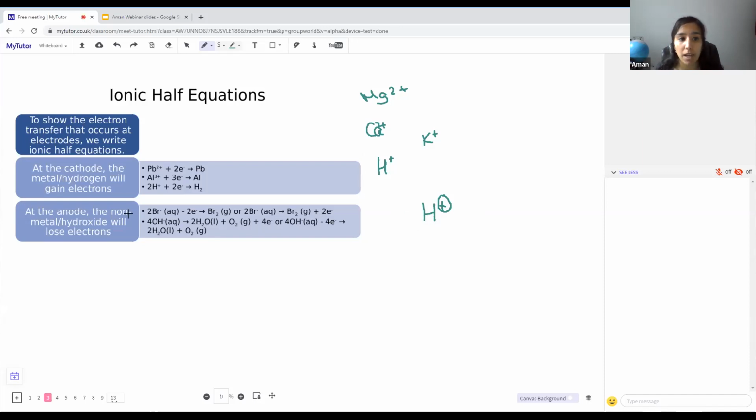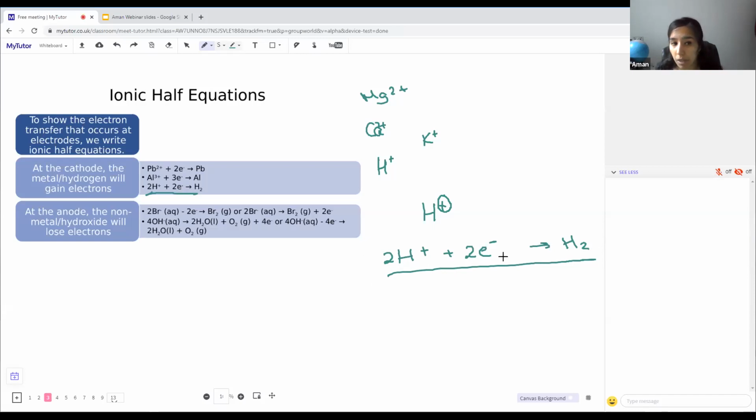So what happens at the cathode, as shown here, is that it gains 2 electrons to become hydrogen gas. So the half equation is H+ + e- to become H2. And then we just balance that. Now, because 2 hydrogens are produced, because it's a gas, it goes around in a pair, that means we need 2 hydrogen ions. And if we have 2 hydrogen ions, we need to gain 2 electrons. So the balanced half equation for hydrogen, one of the most important half equations we need to know, is on the screen now.